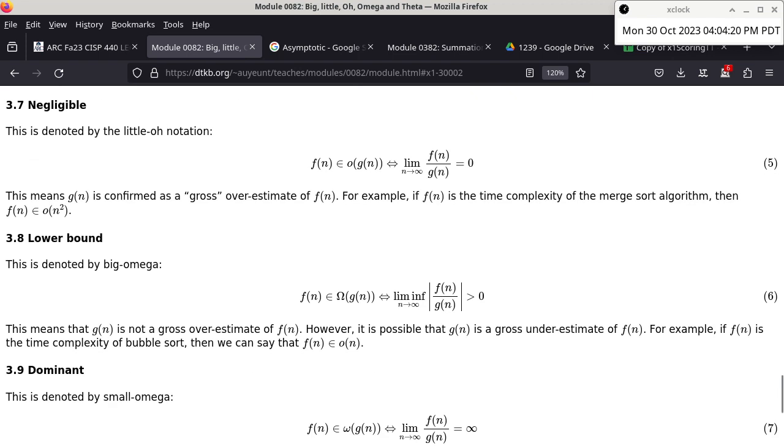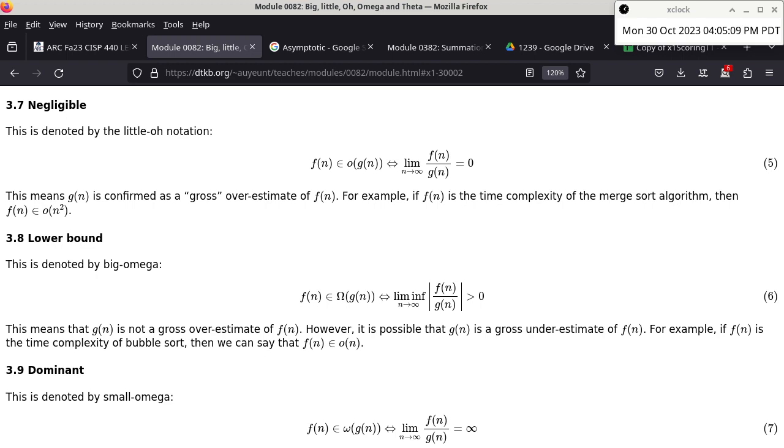So now we talk about lower bound, and you can see how lower bound is just the flip side. We say that g of n is the lower bound of f of n if and only if the limit inferior, which basically is talking about the lower part of the envelope as the sequence goes on and on, is greater than zero. It can be anything other than zero. So when f of n is n and g of n is n squared, it does not meet this requirement, because in that case, the limit inferior is zero itself. Zero is not greater than zero. When f of n is n and g of n is also n, it's okay, because one is greater than zero, not a problem.